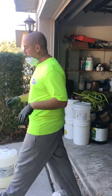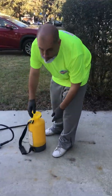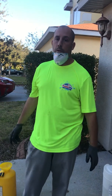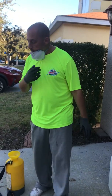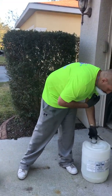So in this video I've already filled it up with water, about halfway. I like the acid to be a little strong because we deal with a lot of rust — we do a lot of paver sealing, so I like it to be a little strong. I already got the water in there, now we're going to put the acid in.